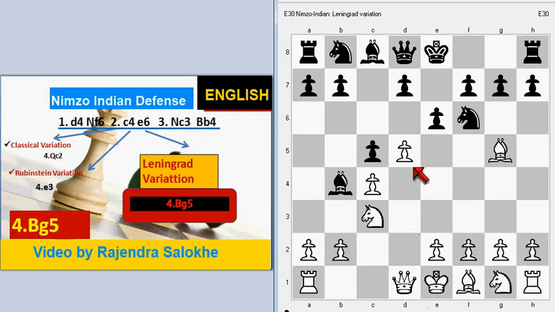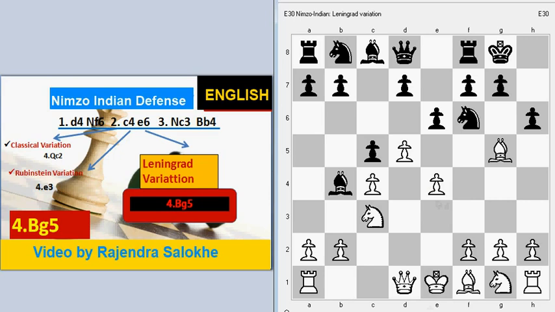Pawn goes to d5. So black castles. White plays e4. Now he plays this h6, which was the immediate popular move, where the bishop crosses this knight.